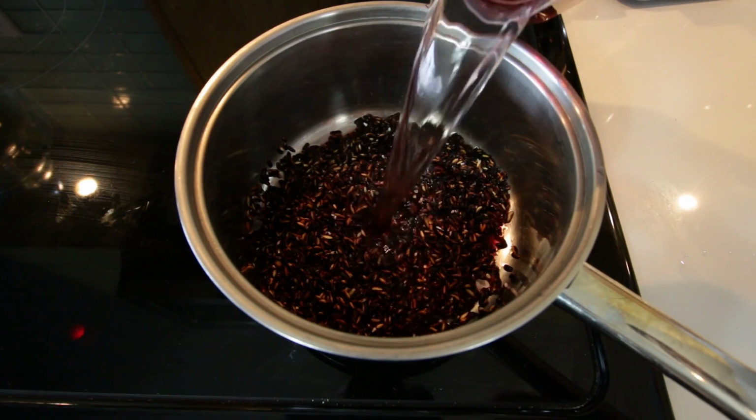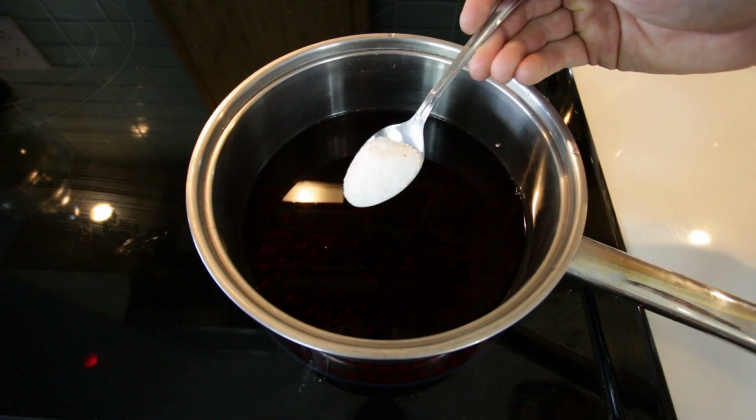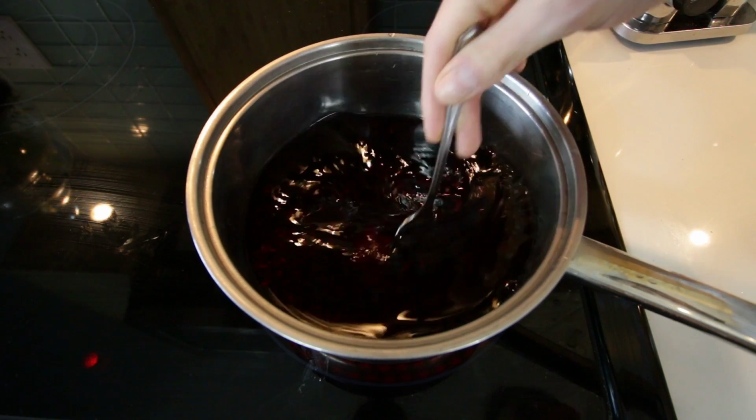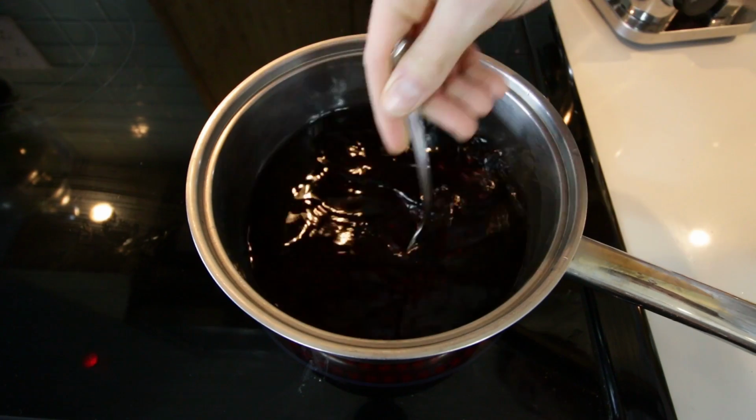Add back the water now. And we're gonna go in with 1 tablespoon of salt. Give that a mix. And we wanna bring this to a boil.